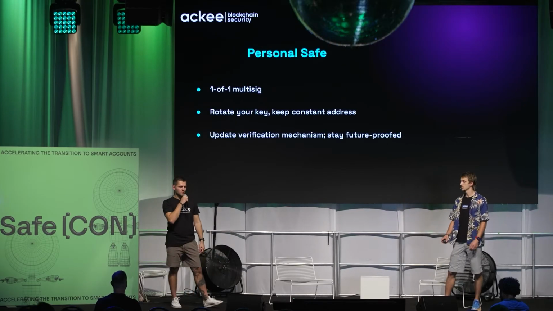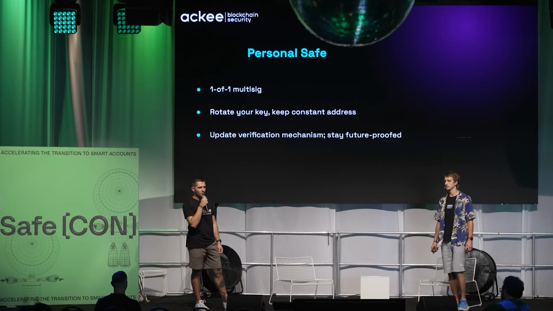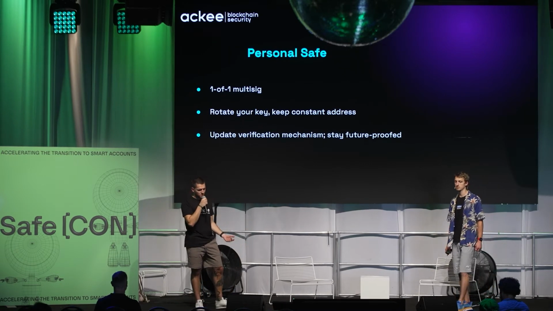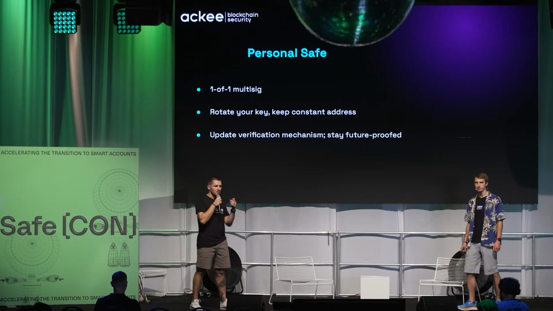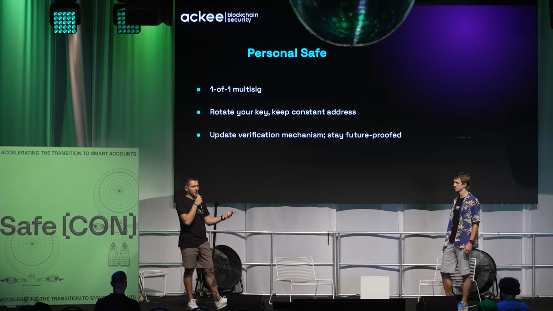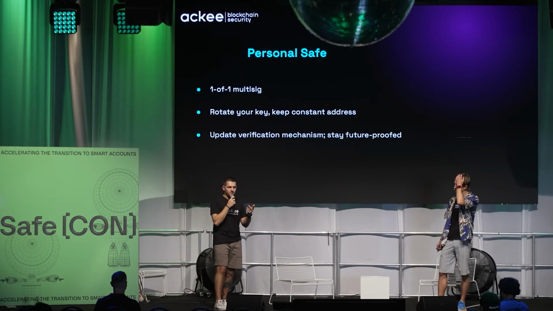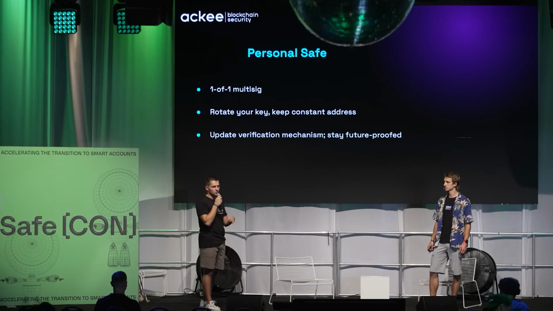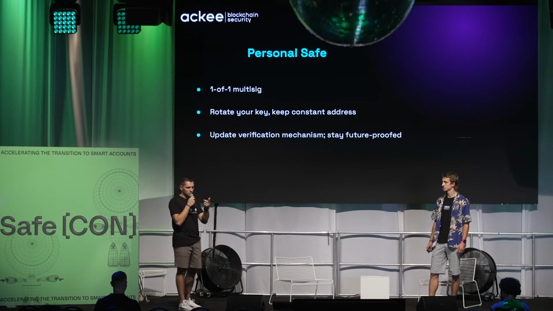Okay, so use your own Safe. You don't need to have a big DAO or organization. You can use your Safe on your own, just as a one-of-one multi-sig wallet. And why is it good? Because it's secure. You have the one address for all the time. You can rotate your keys. You can add new owners later. You can use your hardware wallet as a second owner address and increase the threshold for signatures to 2. You can update verification mechanisms, or let's say you can create your own recovery mechanism, and you can change all these things in the future, but your address remains the same. So try to use your own Safe.